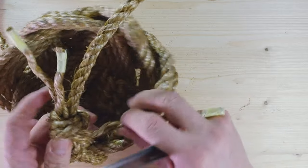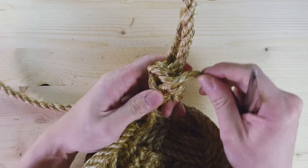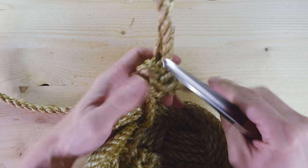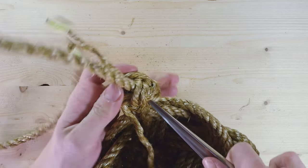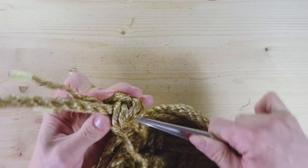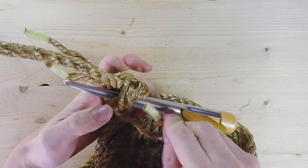The final strand, again, doubles up this bottom strand, passing over two, then through the center of our footrope knot.